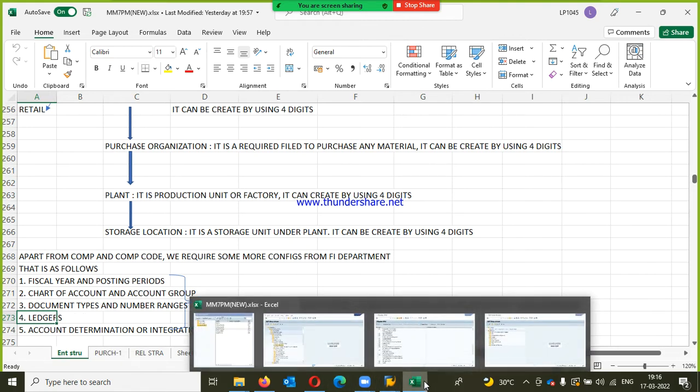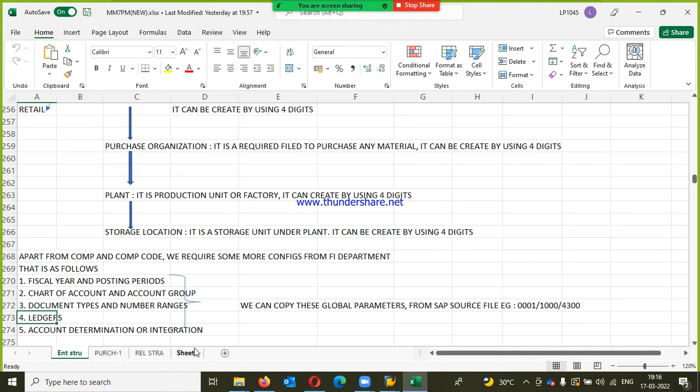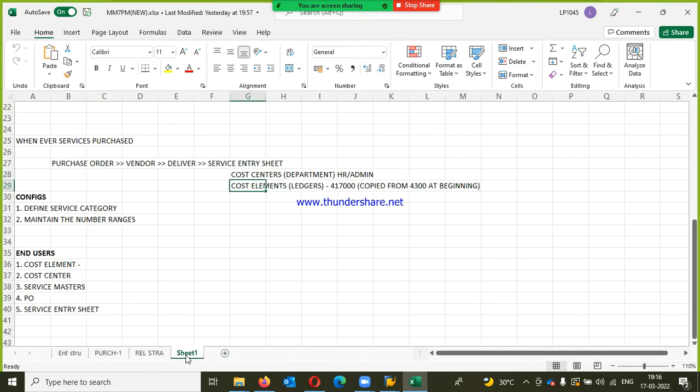Ledger and cost element are the same. When it is in the finance department, it is called a ledger. When that ledger is transferred to the controlling department, it is called a cost element. Don't get confused. Both are the same. If it is in financial accounting, it is called a ledger. If it is transferred to the controlling department, it is called a cost element.